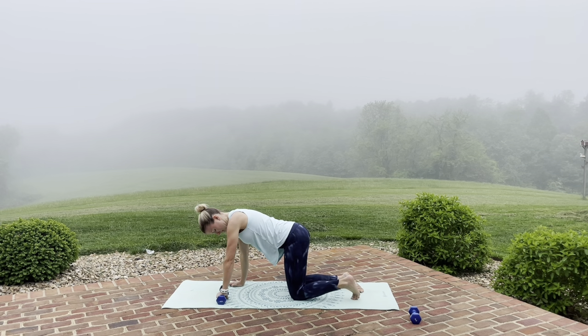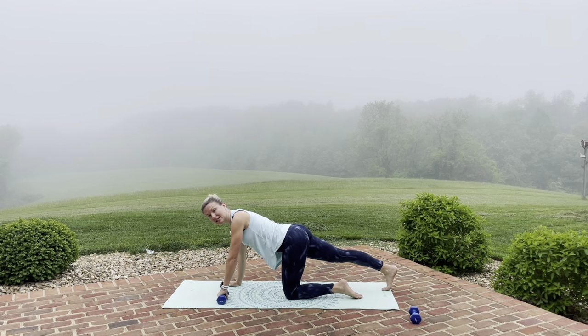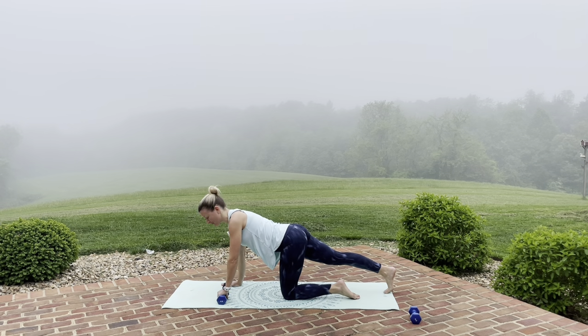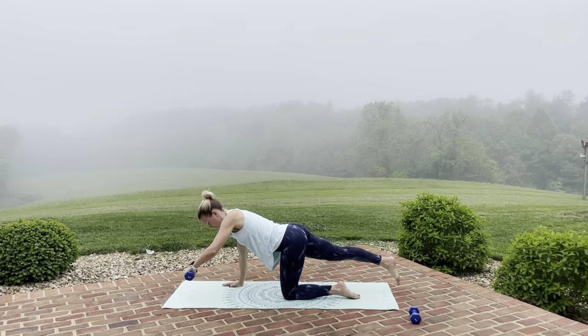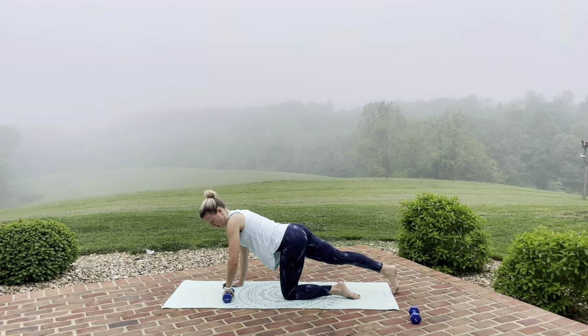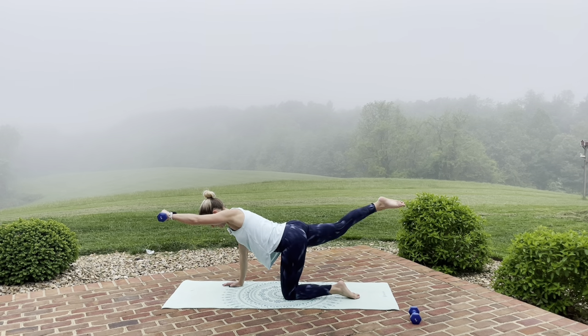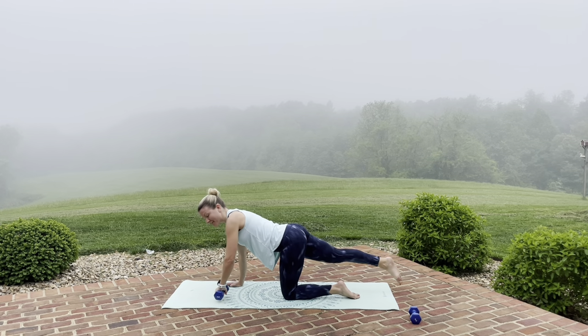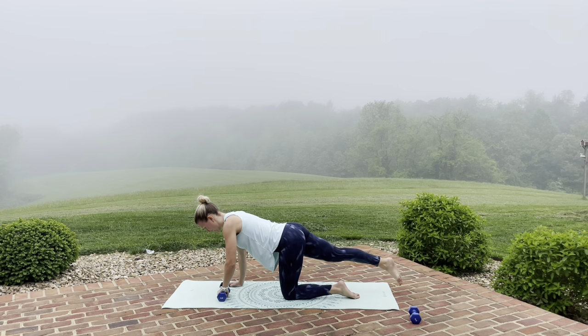Back to tabletop. This time right leg is going to extend back, and the weight is in the left hand. Make sure that supporting wrist is under the shoulder, knee is under the hip for a right angle. Leg is back, option to lift. As we lift forward for our shoulders — here we go, full range, all the way up, all the way down. You can hover that weight above the mat, or if you need a little rest, set it down. Extend through that big toe as you lift — think about lengthening that leg to feel that glute working. We've got four more. Excellent job.